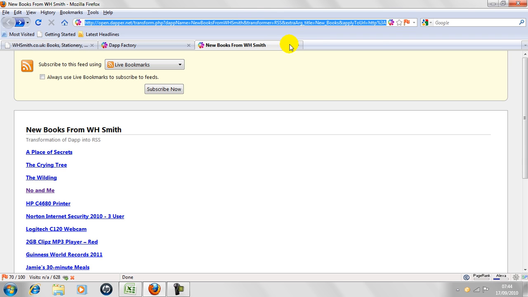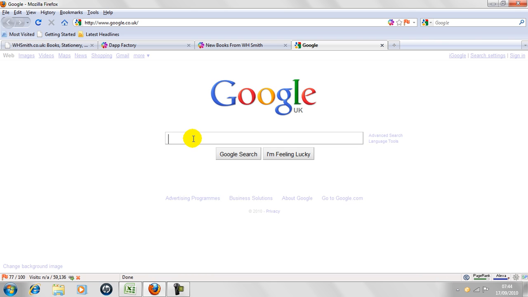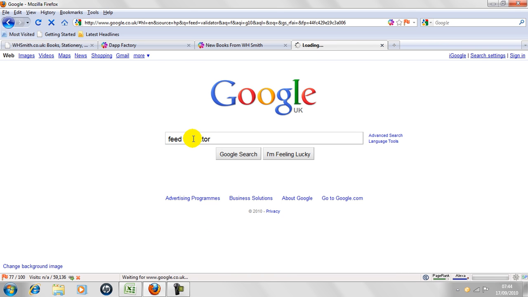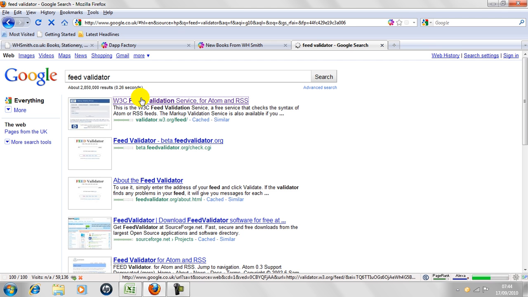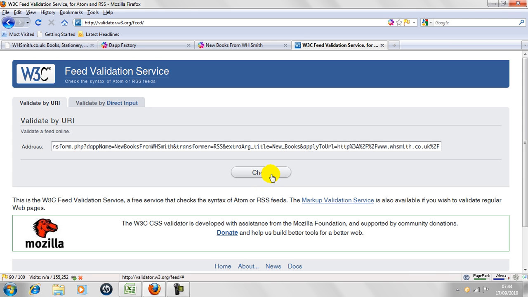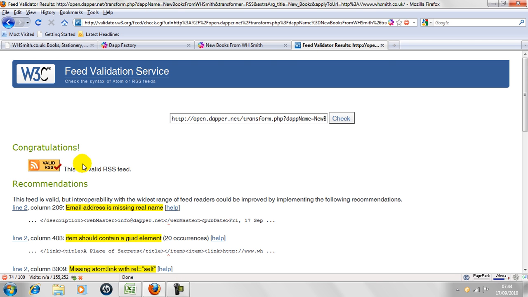And in fact, you can always use a feed validator just to check it's a valid feed. Congratulations, this is a valid RSS feed.